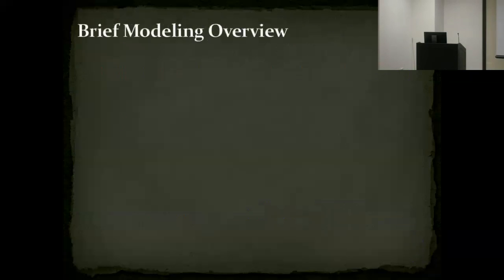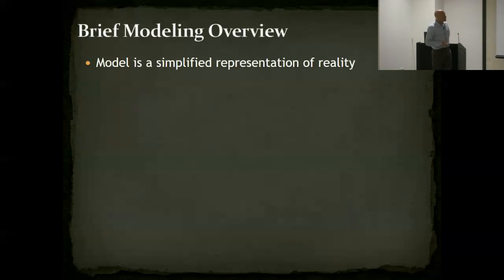So as I talk about models, I think it's a good idea to get us all on the same page, at least you guys getting on my page on how I view models. And when I talk about certain things, what I mean. So first of all, we have to recognize a model is a simplification of reality. Thus, it's going to have some errors associated with it. If it was the entire system, it wouldn't be a model, it'd be the entire system. So we're simplifying things. Let's just be honest with that.